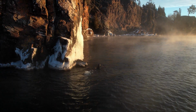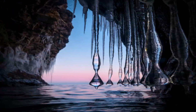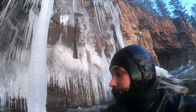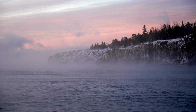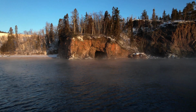I think the cold just shies people away, but the winter's really, in my opinion, by far the best season up here. The ice, the sea smoke, there's a lot that makes winter really great up here. Every day the ice looks different. Every day it's kind of a new scene. Good, yeah, feels great. Yeah, it's the best time to be out.